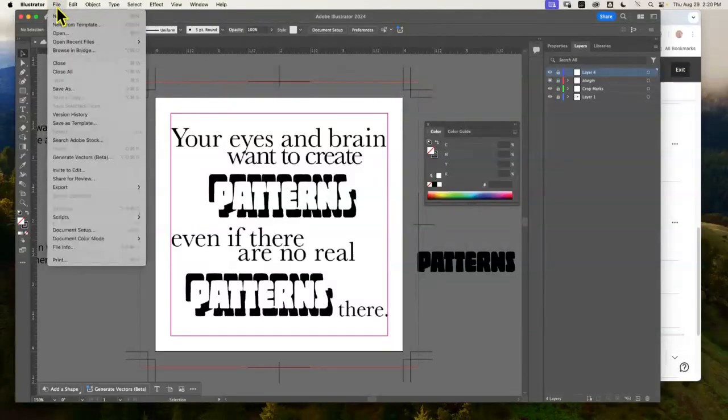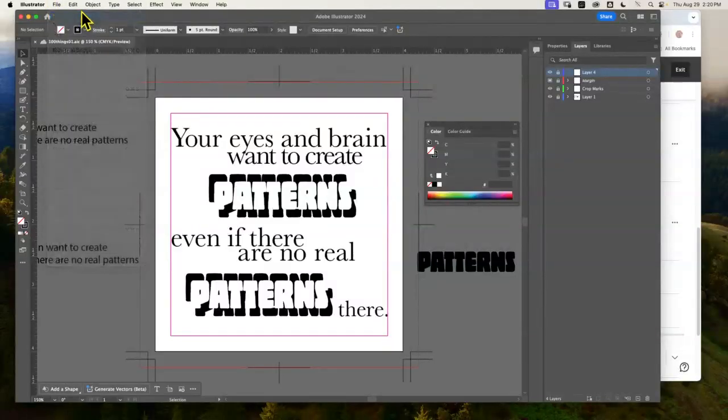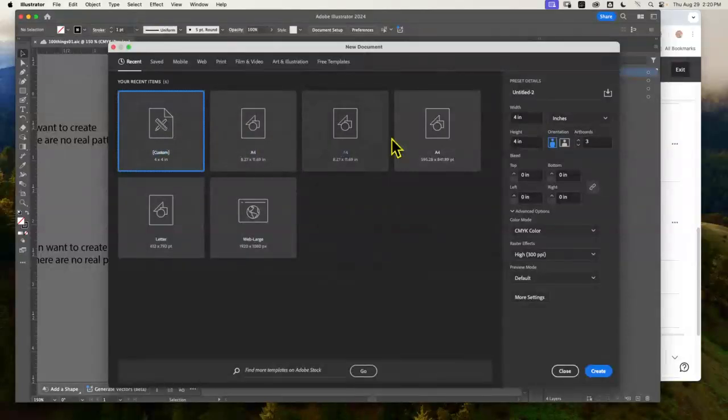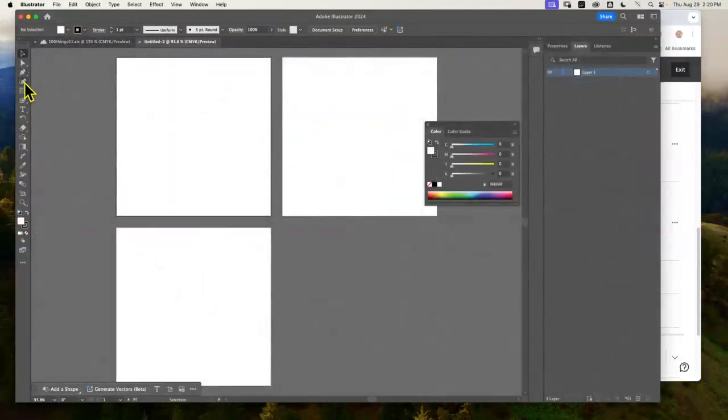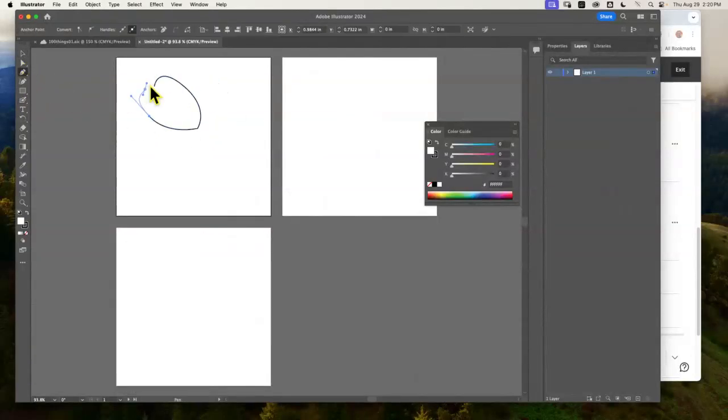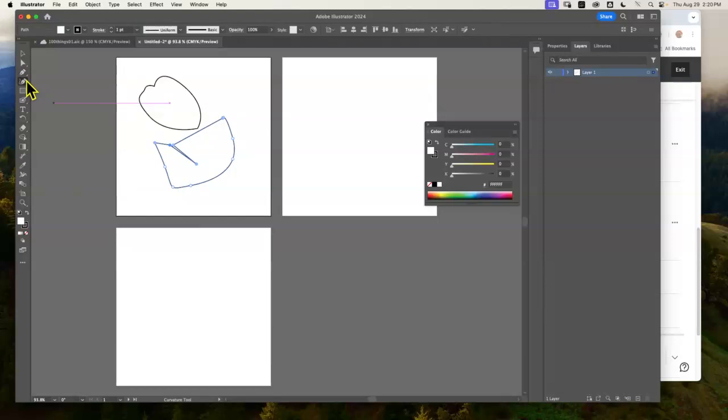You just open, file new, doesn't matter what you open, and you hit create and you just start going down the line. What does this do? Can I pull it? Can I drag it? How do I work this? What am I doing?